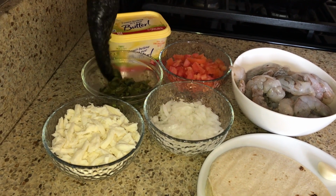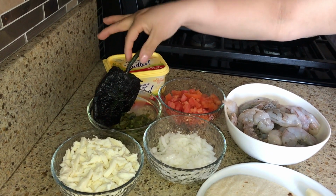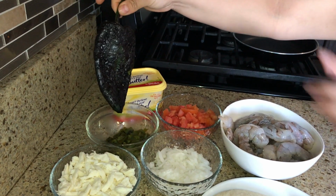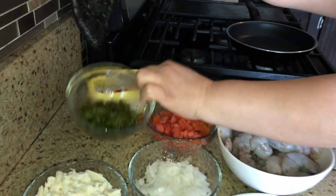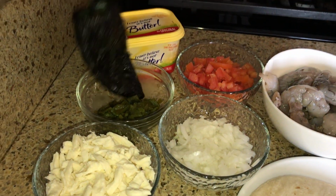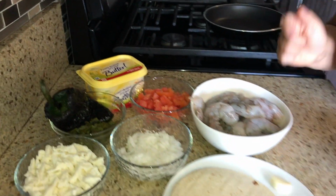And then I have a pasilla chile. They call it pasilla poblano. I already roasted it, and then you're going to peel it, remove the seeds, and then I chopped it like this. This one I'm going to use for something else that I'm going to do later. And then I have some butter, and we'll be using a little bit of oil.